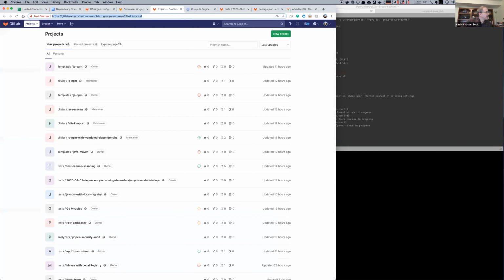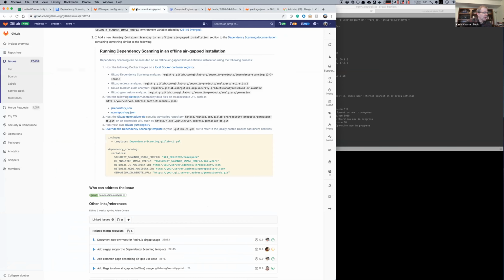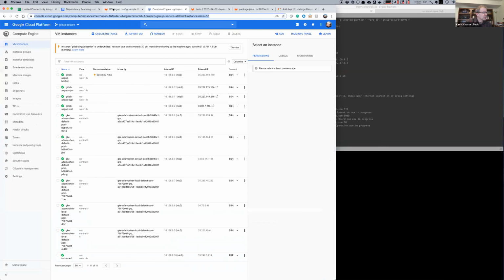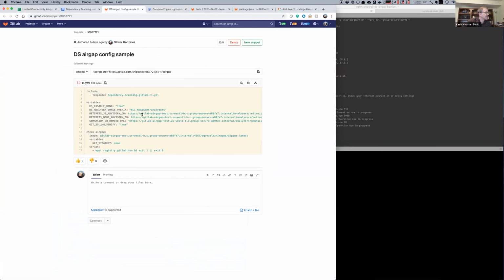Sure. And then can I ask one question as well? The JSON files that you were pointing to, which we're referring to as the databases, those contain the current listing of all of the different dependency vulnerabilities, and was that what is in the JSON, or is that in the image?